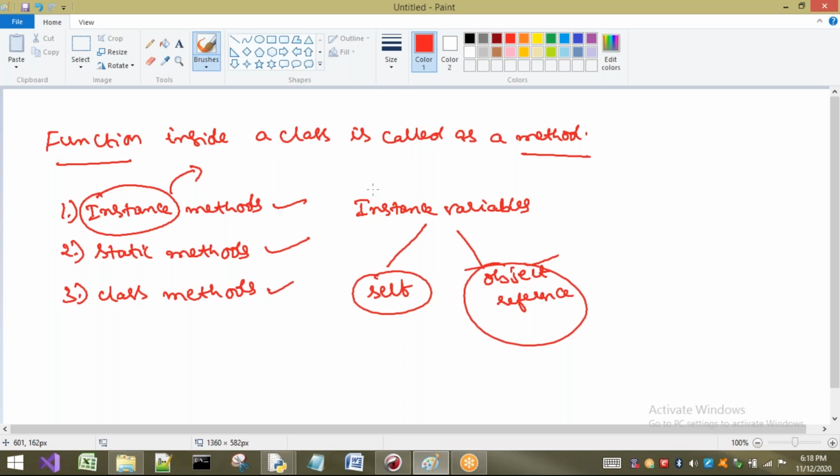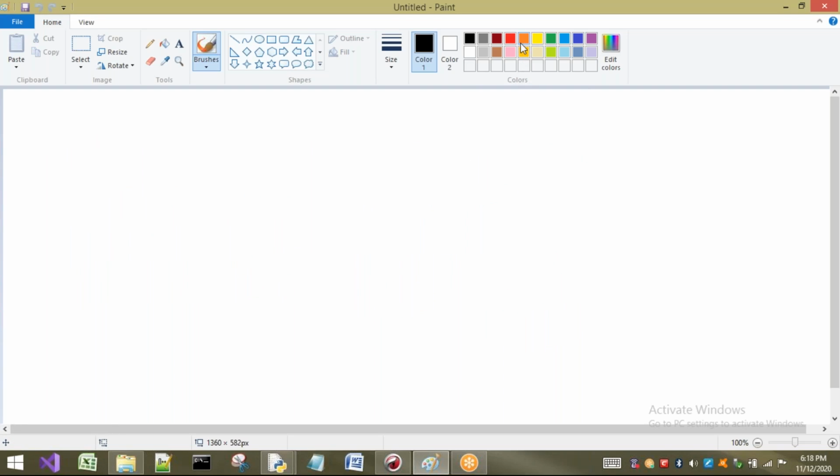Now let us go into detail about instance methods. In the previous session I showed you some examples of instance methods. When can we call a method an instance method?